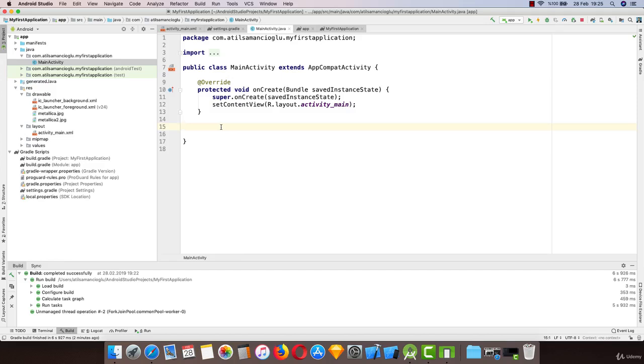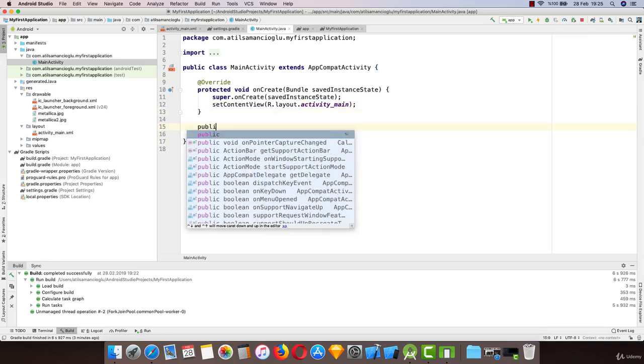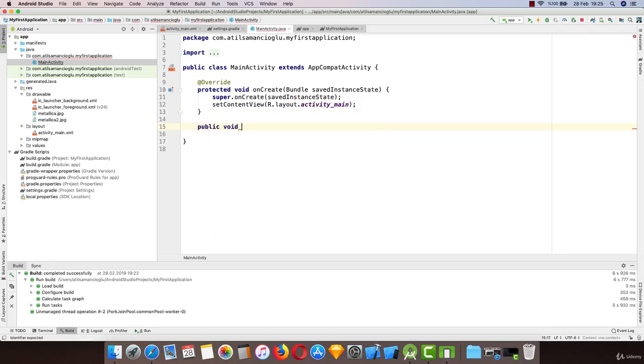And this onClick refers to clicking on this button. So that's what we're going to do. And also we have to define those views into our coding section as well. We have to connect that button and we have to connect that image view to our coding section so that Java will know what we are talking about. I'm gonna show you how to do this.